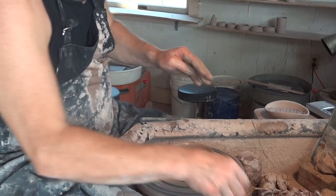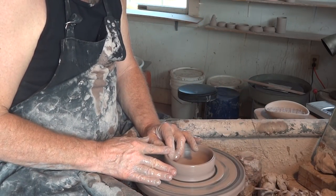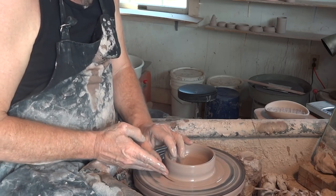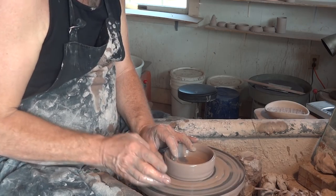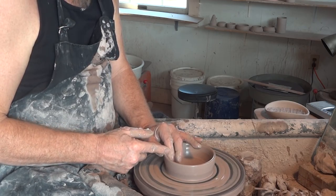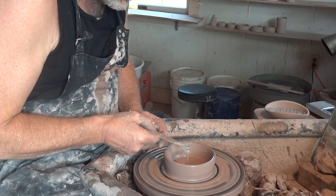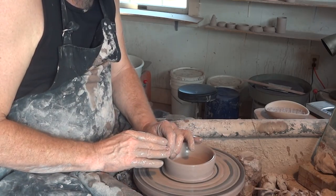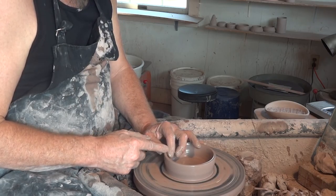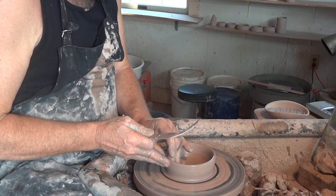You'll find that when you do lidded forms, just take it as normal that you're going to need to fit lids up. Even though you make them with calipers like you see me do, you're still going to need to fit your lids up when they're at the leather hard stage. You saw me doing that in the video before last, while I was fitting up some of these lids on these biscuit barrels.